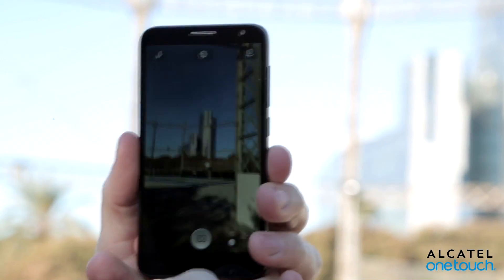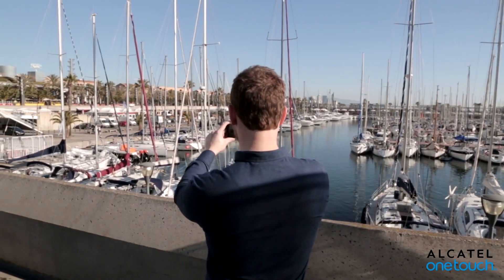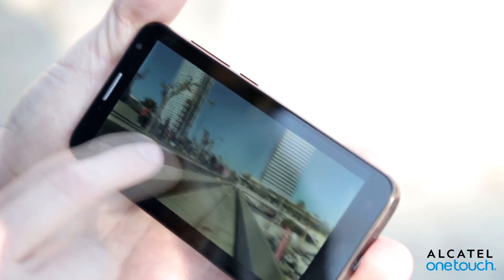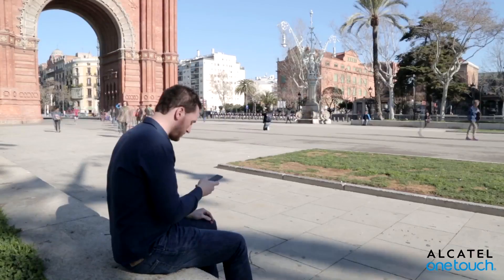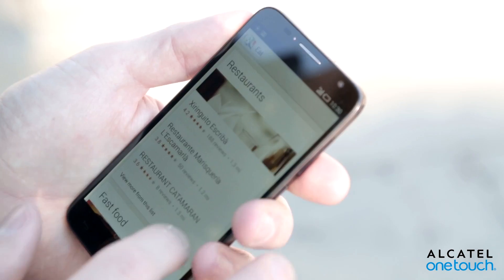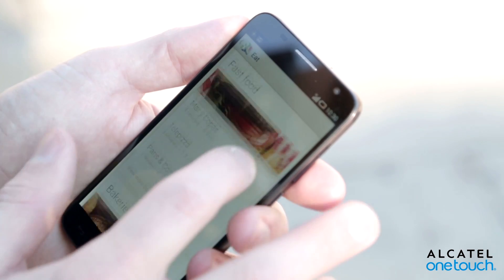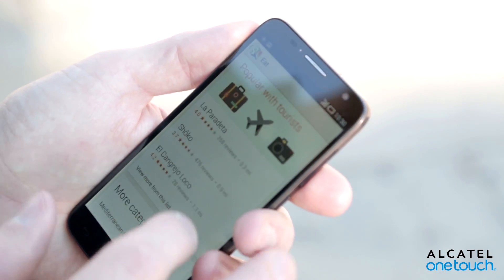The Idol 2S's 8-megapixel camera meant we got some great shots on this sunny winter day in Barcelona, with the easy-to-use panorama mode making short work of wide scenes such as this one in the marina. We soon made it to the Arc de Triomphe and, after the obligatory snap and a little rest to watch the world go by, used the Idol 2S's super-fast 4G LTE mobile data and a little Google Maps magic to pull up some suggestions for nearby places for a spot of refreshment.